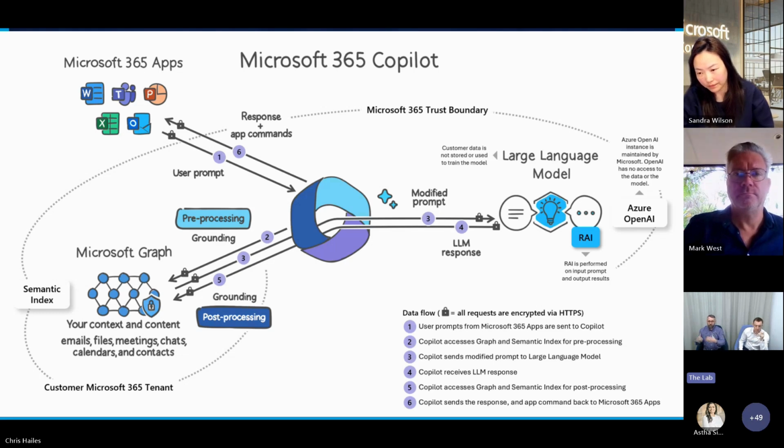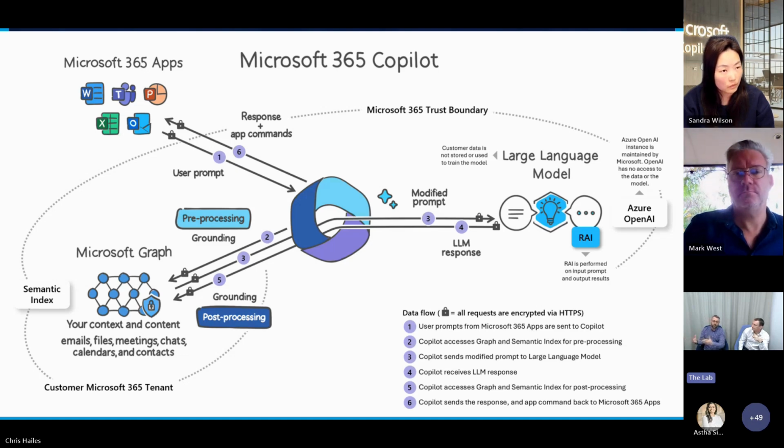So you can see the flow of a prompt and the return of a response through something like Copilot. The first part of that is you creating a request, a prompt to the Copilot. And Copilot then sends that request with some pre-processing information down to the graph. And the graph is all about getting that context. It's finding what you have access to as the individual, what meetings, what files, what SharePoint sites, for example. It's taking that prompt and all the information that you have access to, throwing that into the large language model, where it will then process your prompt and your question against the context that you've provided it.